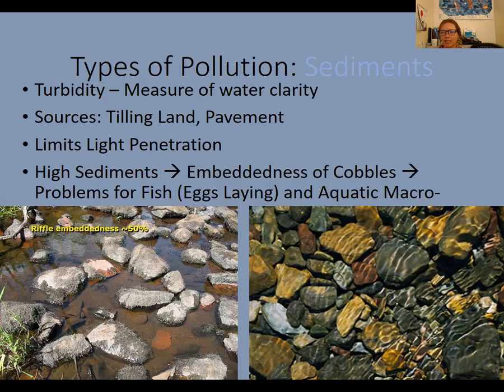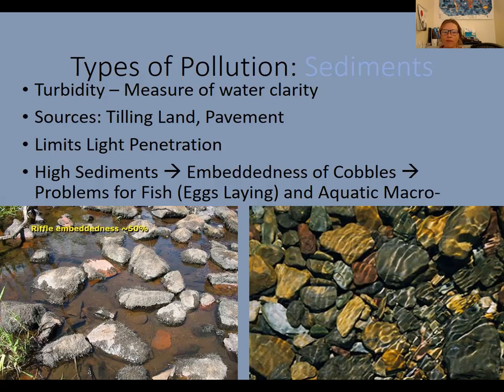One is that it limits light penetration into the water. So many organisms that live in the water depend on having access to the light. And when the light goes away, that can be problems, especially for certain kinds of algae or organisms that depend on light as a way to navigate.